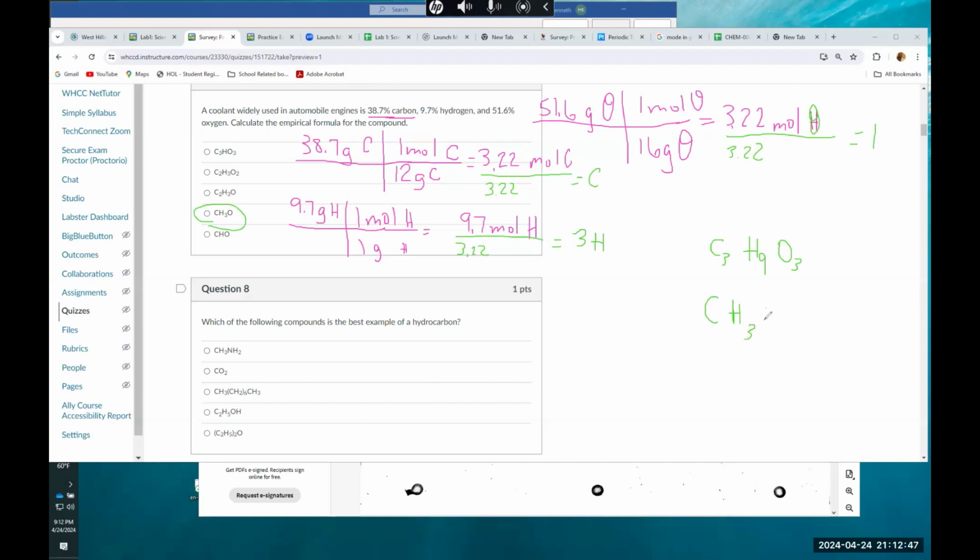So like this guy, right? So this would be the empirical formula of this guy. Okay? So you had to find the common factor, huh? That's right. Determining a common factor. So the reason why there are ratios of each other, every chemical compound is technically a ratio of each other.